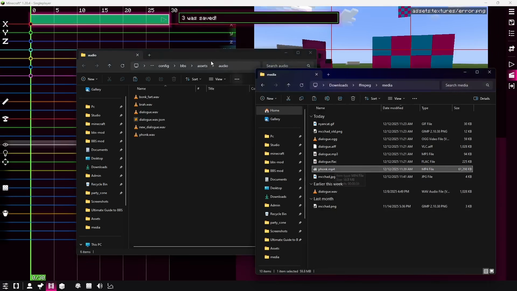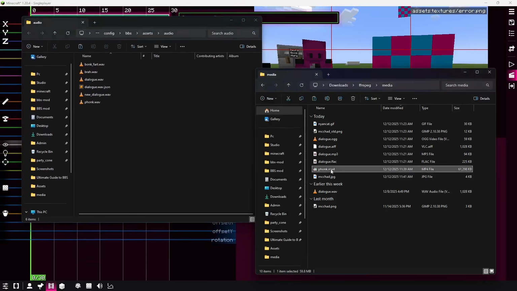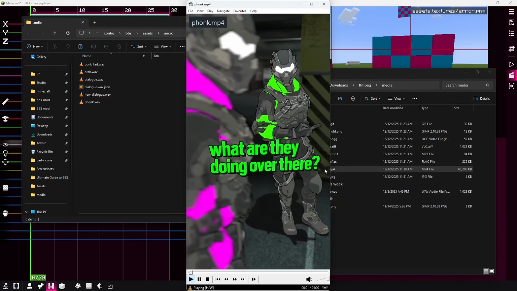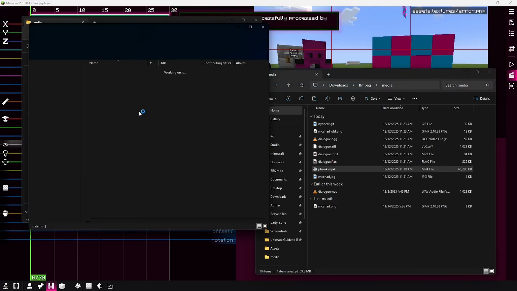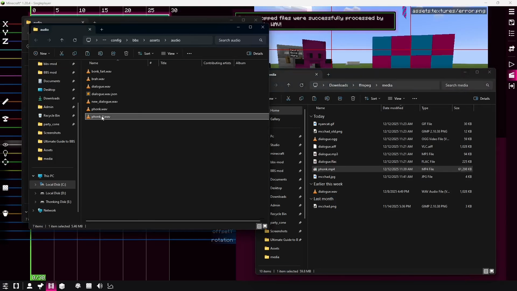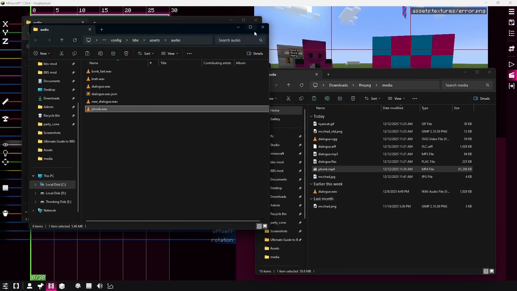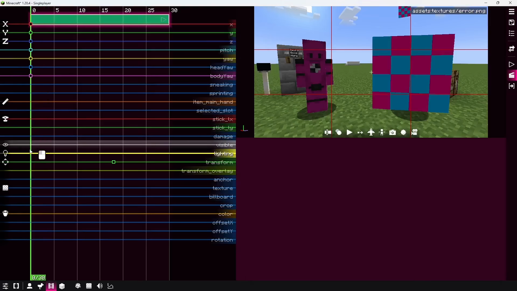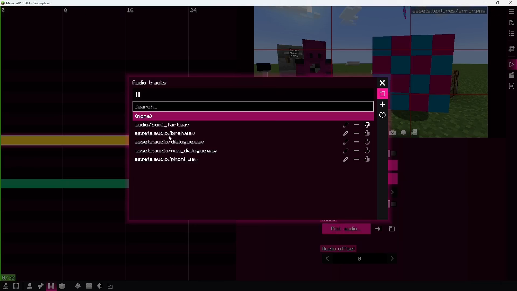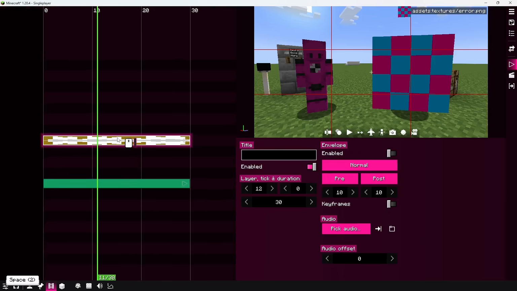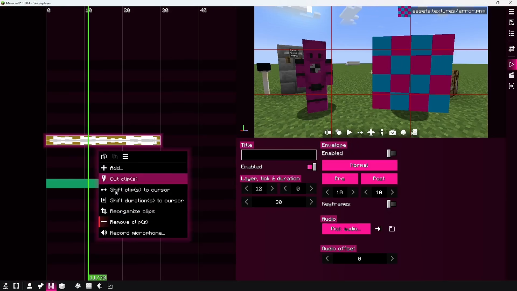Then with MP4 files, it's actually a video, but what it does is extract the audio from it. So here I have downloaded a shot from Russian Badger. I'm going to drag and drop it, and then I have it here. Well, I guess I already converted it prior to that. And if I go to audio clips and audio, I have this audio file there.